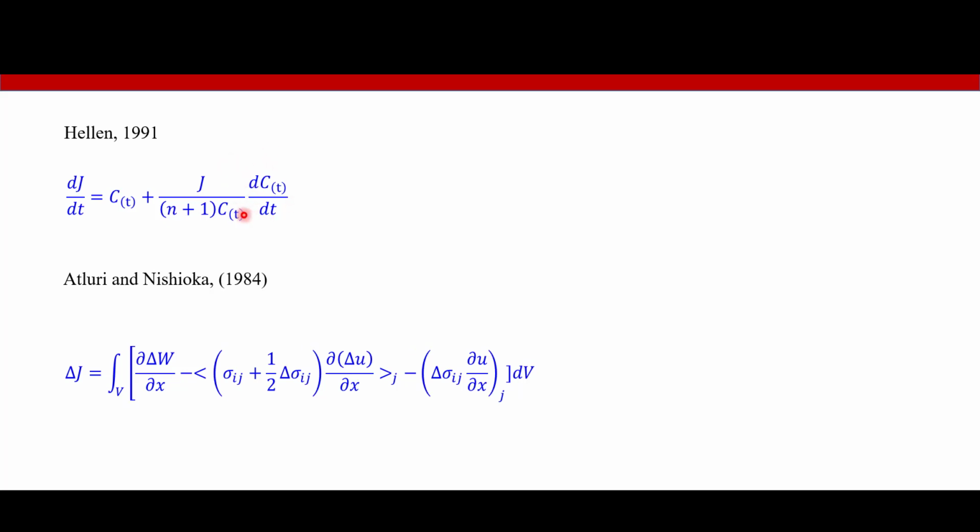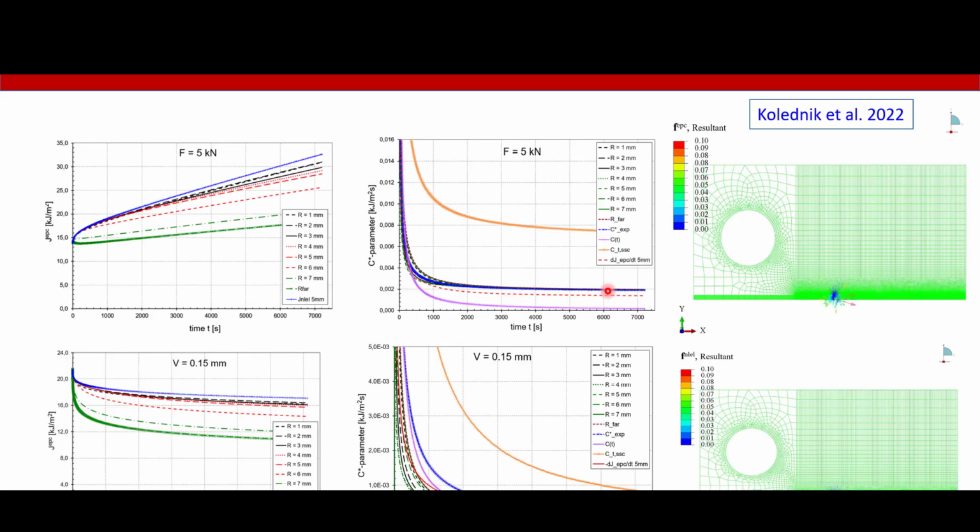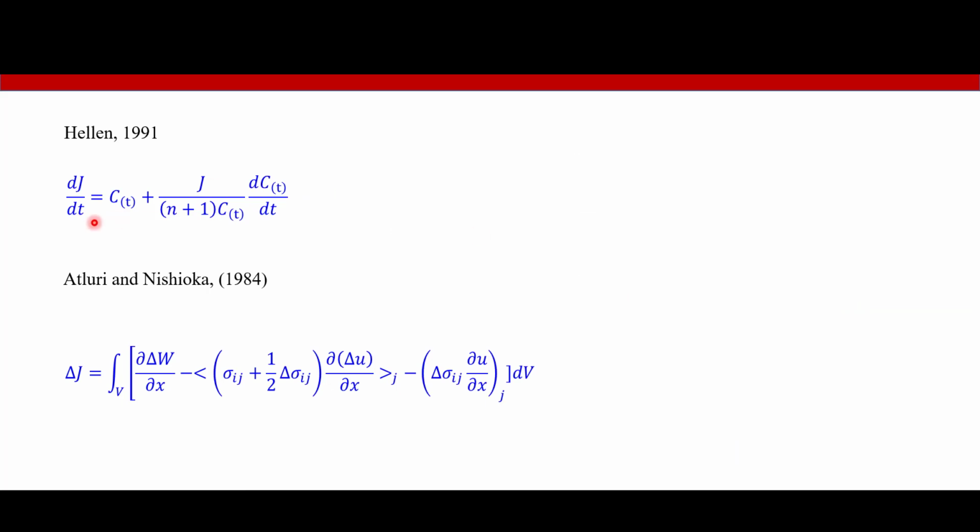Okay. And so dJ/dt should be equal to Ct when dC/dt is 0, when the second term is 0. And you look at this curve, and Ct has no time dependence in extensive creep. Right. So dC/dt is going to be 0 only. That means that J is equal to Ct, and this has a bracket. So it means you have to take this C integral very close to the crack tip. So this is not the C* integral, but the formula is the same. It's just that you take it very close to the crack tip. So in that case, dJ/dt should be equal to Ct, but that is not true.